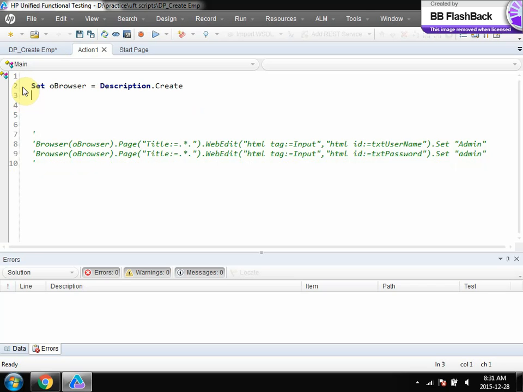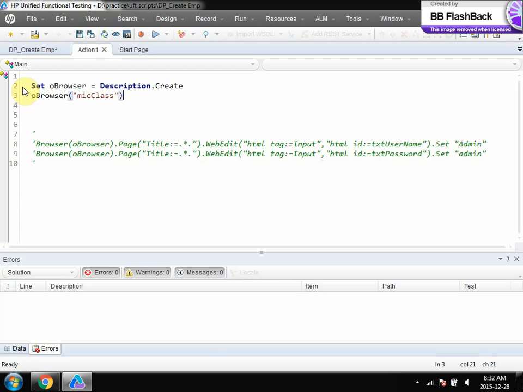Now, what you have to do depends on what kind of object that you want. You can define the class here. Then you can say, oh browser, how can you define the property and the value for this description object? There are two ways. One is, you can say description object of property. When you want to define the class, you define it as micclass. M stands for Mercury, Mercury Interactive class.